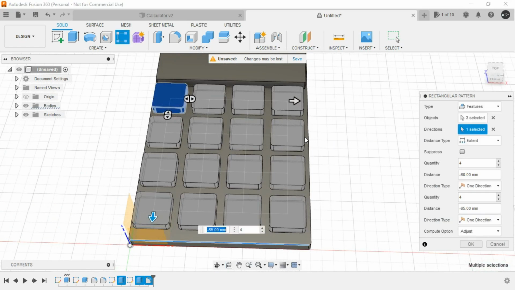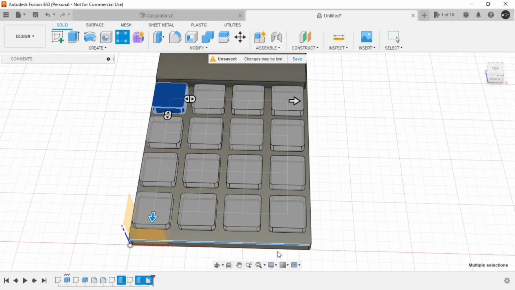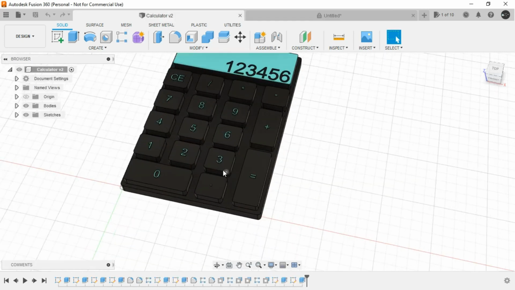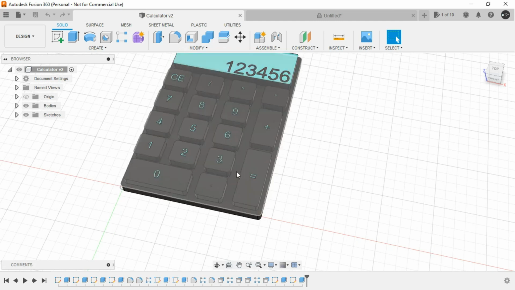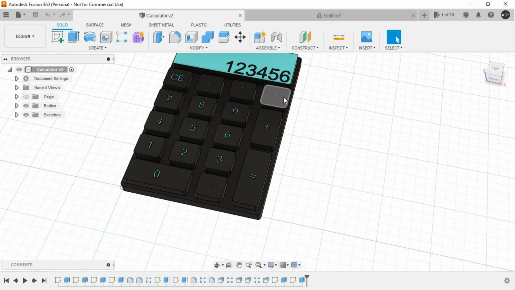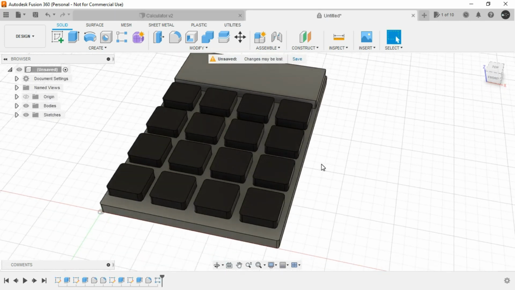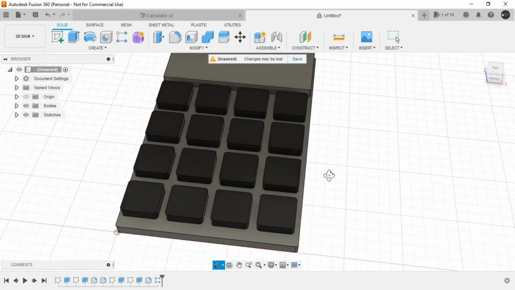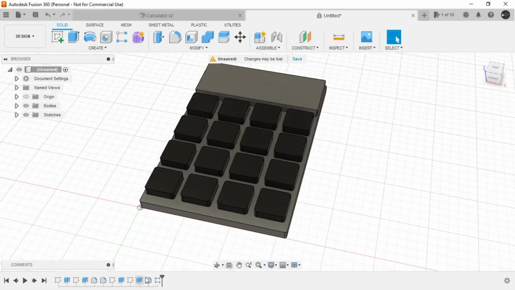Now as you can see, we need only this particular portion, CE to number 1 and multiplication to number 3, and just one minus sign over here. So only these we required. We don't require anything else over there. So what we can do, as you can see, all the buttons have been created by default.